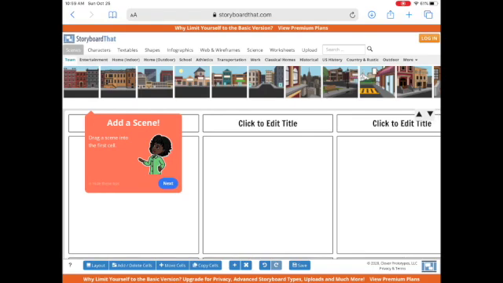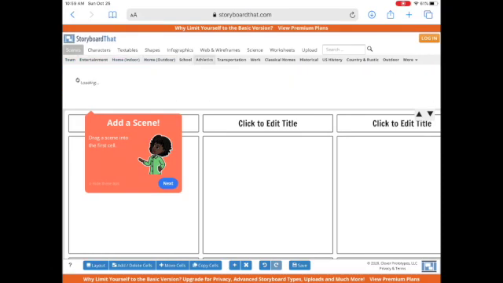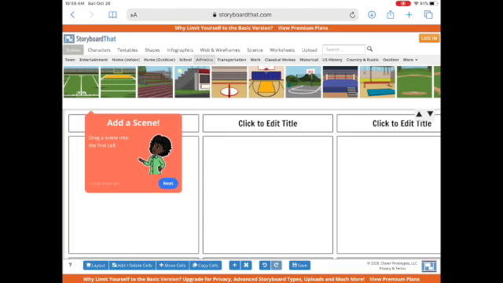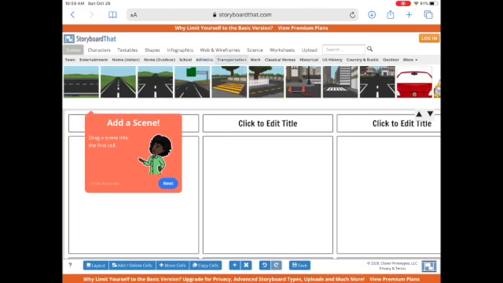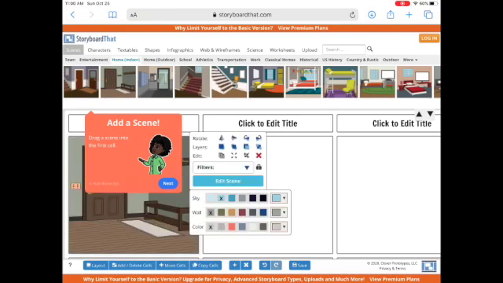The first time you use it, it'll walk you through a little bit of tutorial, and it says to add a scene, drag a scene into the first cell. You can choose any type of scene you want. In the scenes tab, there are towns, entertainment, indoor home, outdoor home, athletics. So you can change the setting a little bit. Just be creative with it. I'm going to just choose an indoor home scene for right now. Once you have a scene, you're just going to take it and drag it into the cell.